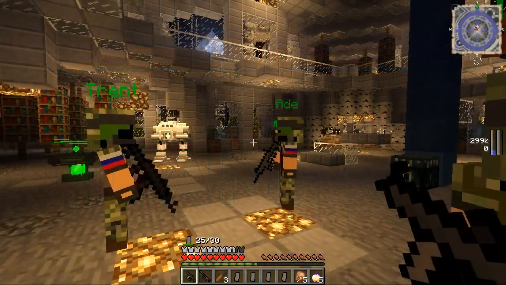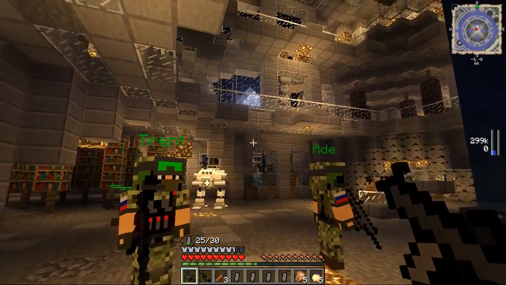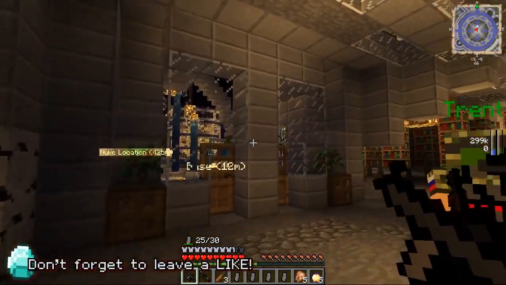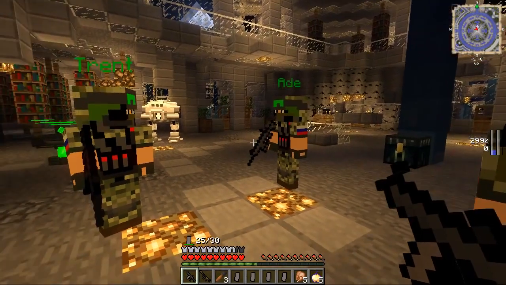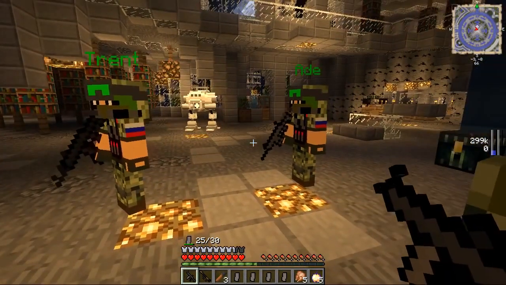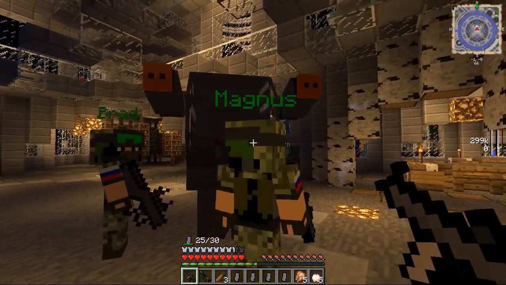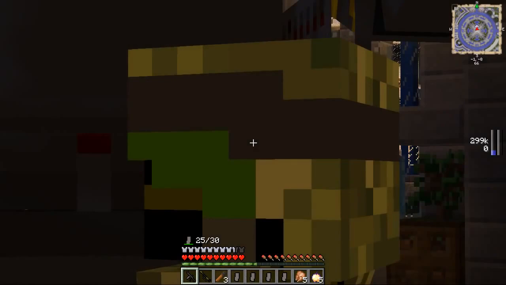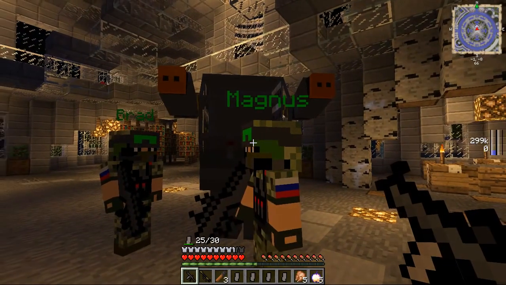Hey everyone, Dan here from the Diamond Minecart, where today we are in this beautiful futuristic city where things are about to get very, very serious. I've got my men here, my team, that are going to help me through this mission and complete what needs to be done. We've got Trent, we've got Aid, we've got Brad, and of course Magnus. Let's not forget Magnus. And you are all loyal and trustworthy, and I have faith in you.